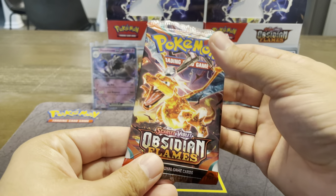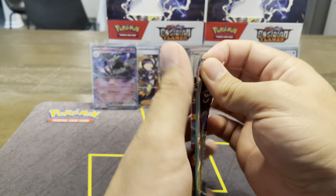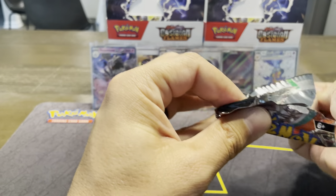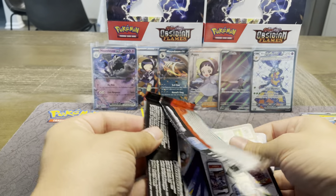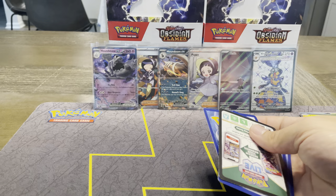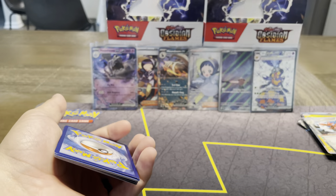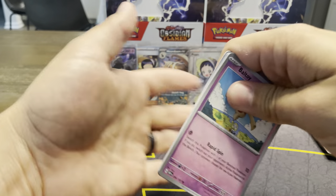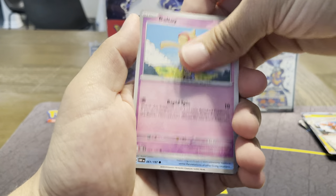Only three packs — we're getting down to where we may be done. We may have one more — I'm hoping we have at least one more. Really nice hit. Still didn't pull a Hyper Rare. However, can't complain — we did pull two Secret Illustration Rares, which I don't recall happening in my Paldea Evolved base hit, but I could be wrong.